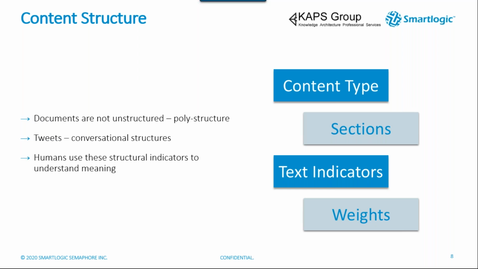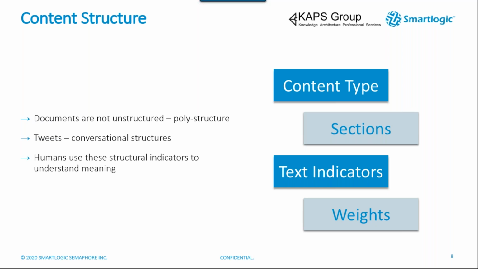The first thing to remember, we always talk about unstructured text, and the reality is it's not unstructured. Documents have words, sentences, paragraphs, and then beyond that they have things like sections and clusters and other kinds of structure. So polystructure is probably a better term, or semi-structured. And in addition, even things that look like they have absolutely no structure at all beyond, say, sentences, and even there it's a little bit fuzzy, tweets, you can use conversational structures to enhance the meaning. And the point is that we don't know what goes on in the human brain right now when people read, but we're getting better and better at that, and we're learning more and more.